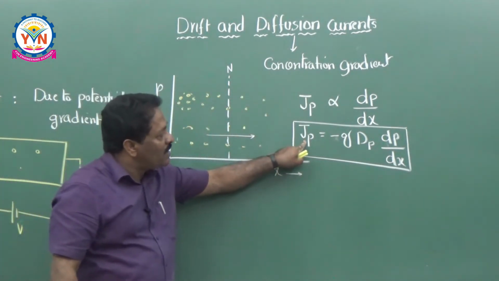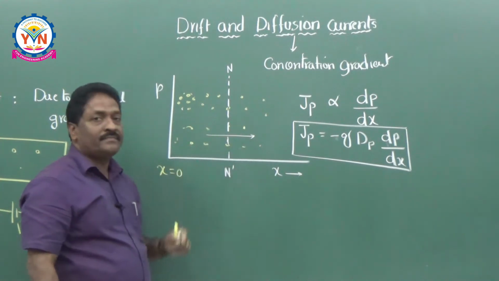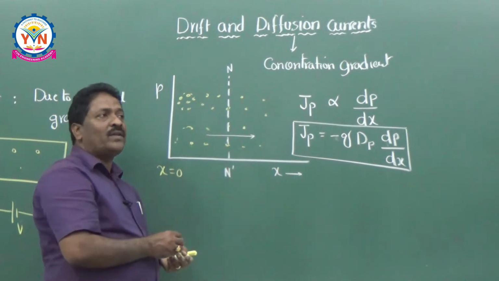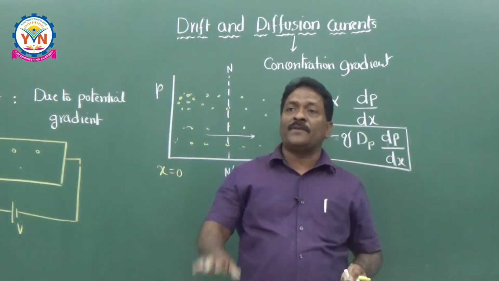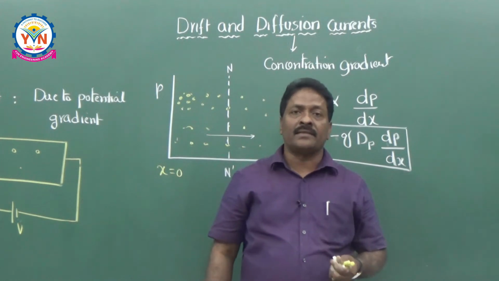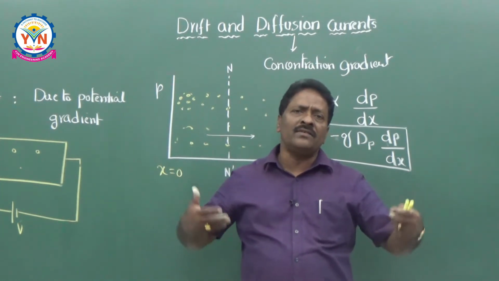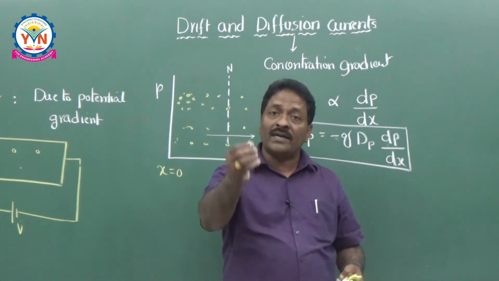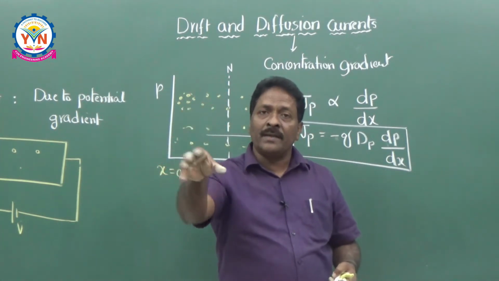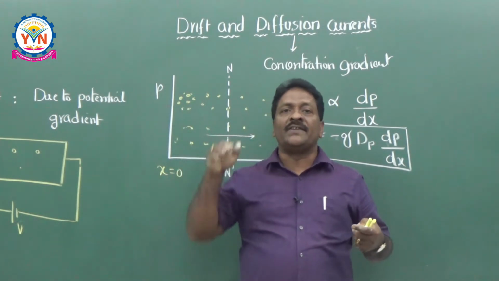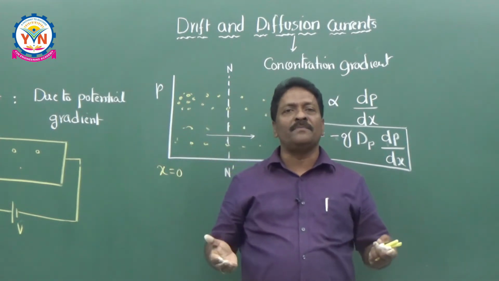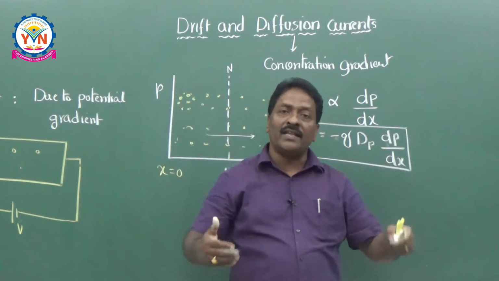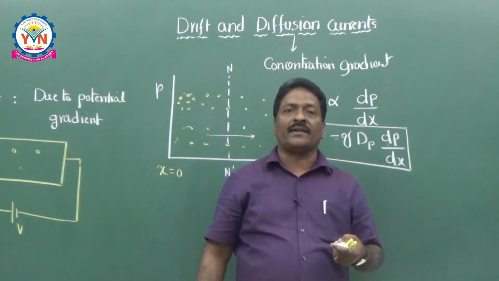Diffusion current is due to concentration gradient, whereas your drift current is due to potential gradient. I would like to give a small example to understand this. Suppose we take our class: because of the lecturer's motivation, because of our lectures, whatever you are learning, the current that is flowing in each and every student is called drift current. Drift current means, very simply, my dear friends, the current due to externally applied voltage. Somebody is coming here, teaching you, and you are learning. That is called drift current.